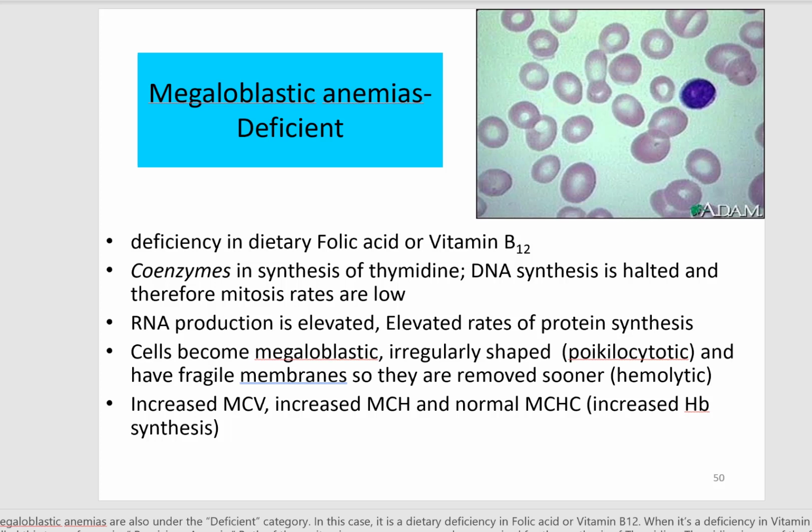The picture in this slide is showing you megaloblastic red blood cells. How do I know they're large? They are almost the size of a lymphocyte. Lymphocytes are white blood cells, and they are much larger than red blood cells. The red blood cells shown in this picture are clearly about the same size or even bigger than the lymphocyte that is shown here. If you don't remember what a lymphocyte looks like, it is the cell that has the very large purple nucleus in the middle.